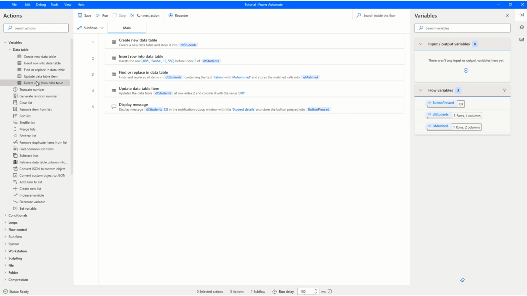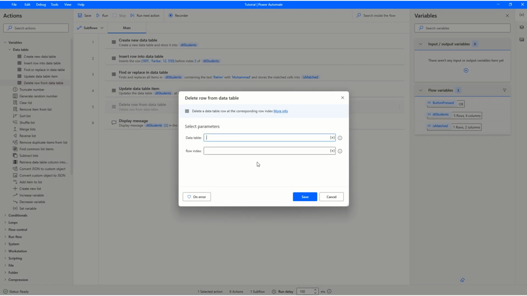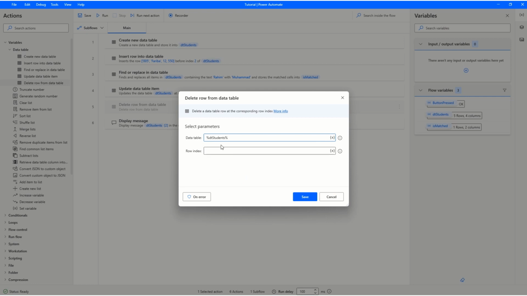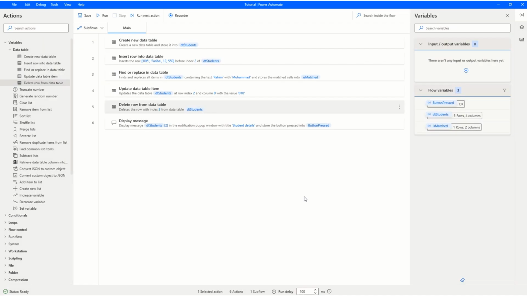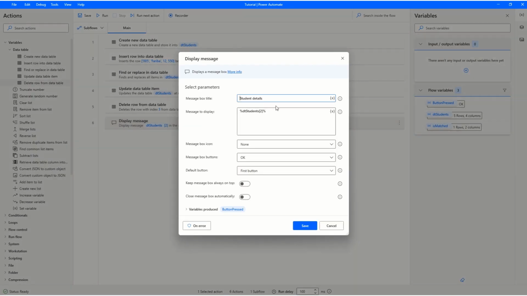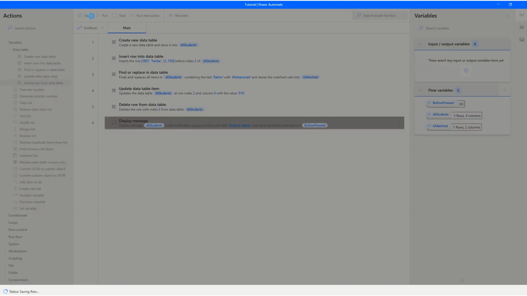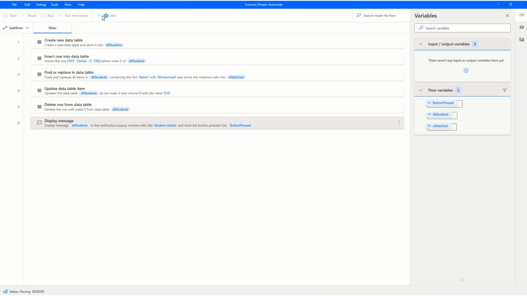Now we're going to delete a row, data table item. So this is simple, straightforward. So select a data table, delete the index. So we're going to delete row 3, save, and we're going to display the entire table. See if it's deleted, and then save, run.